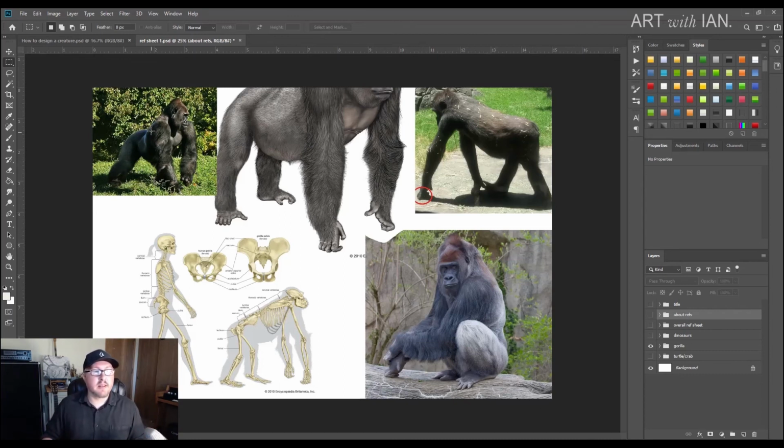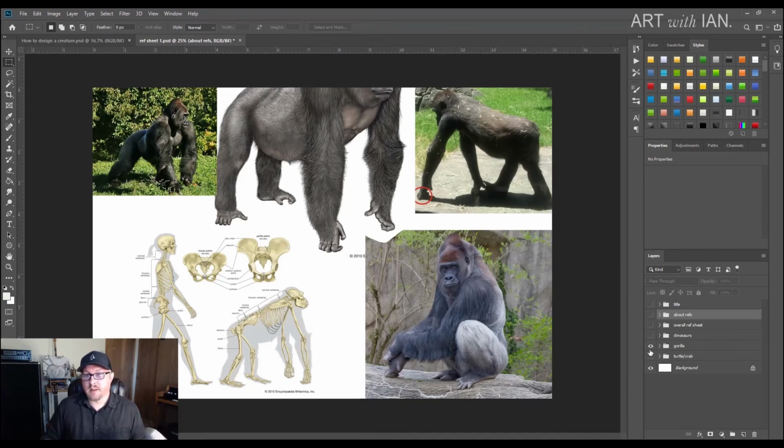It matters. Look at this here. See how he's putting all his weight on this strong arm right here, and this one's kind of lifted up, and you've got these really beautiful angles and lines happening throughout the body because of that, the gesture of how he's leaning in like that. And then this picture is just cool. I'm not sure how much of it will inspire my design, but it's just a really cool picture.